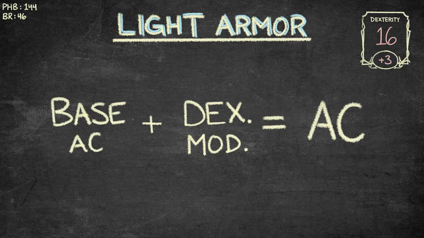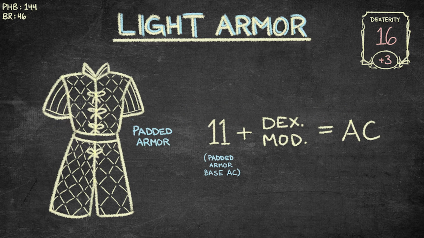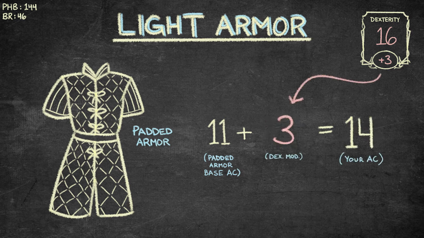Let's look at light armors first. Light armor will add your full dexterity modifier to your base AC. Looking at padded armor, the AC is 11 plus dex modifier, which is shorthand for dexterity. So in our example, our AC would be 14, because 11 plus dexterity modifier, which is +3, equals 14. I don't believe that it's mentioned in this table, but for an individual who is only wearing clothes and no armor, their AC is 10 plus dexterity modifier.